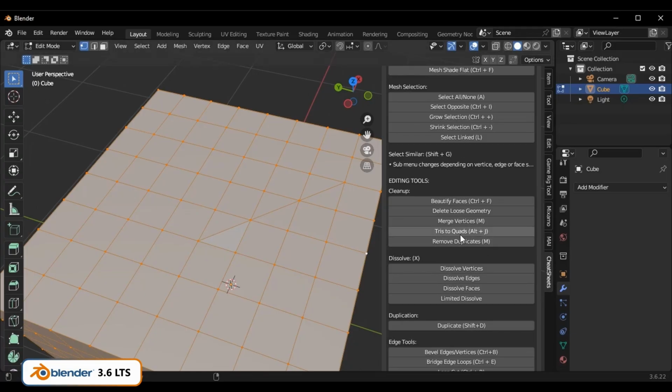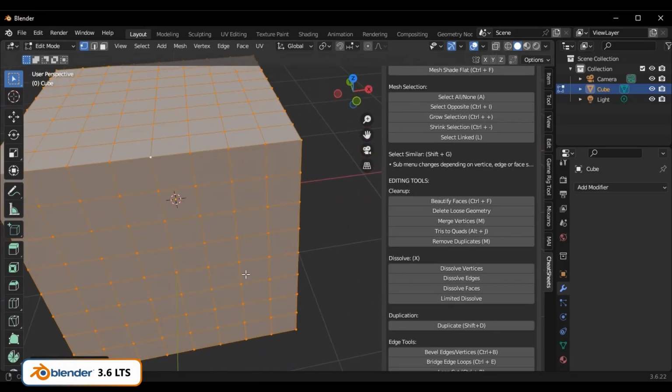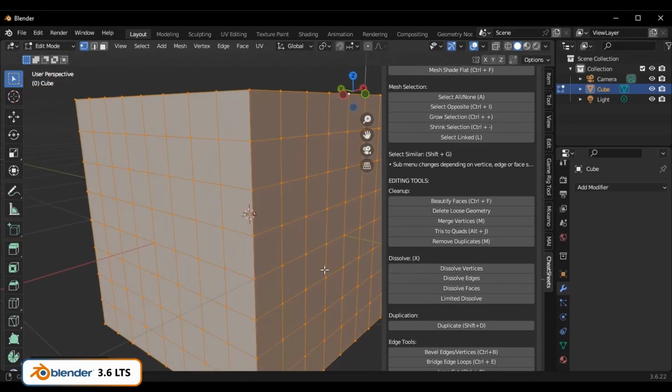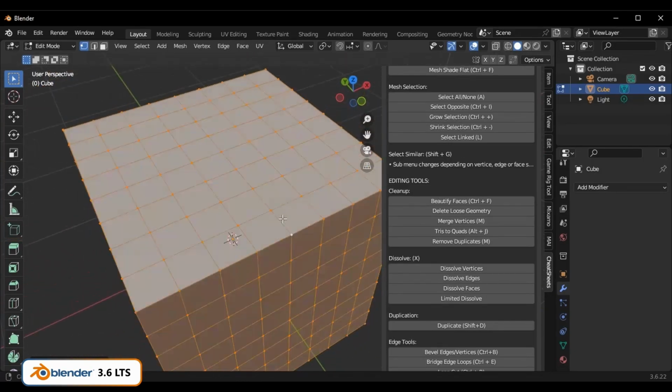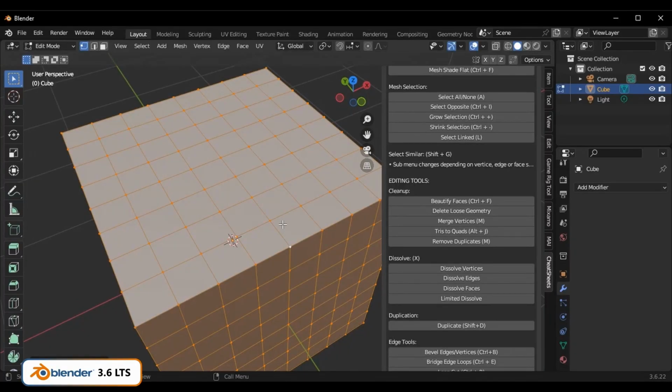But now if I tap on tris to quads, all triangles or diagonals should be removed. With the characters that I've done mesh cleanup on, it's about 98% effective. It doesn't do it perfectly. The rest is a bit of manual cleanup, which is quite tedious.